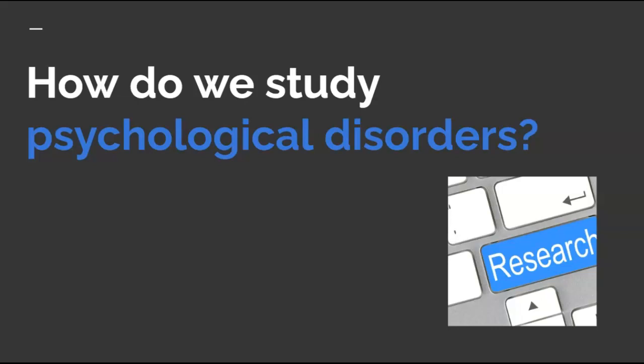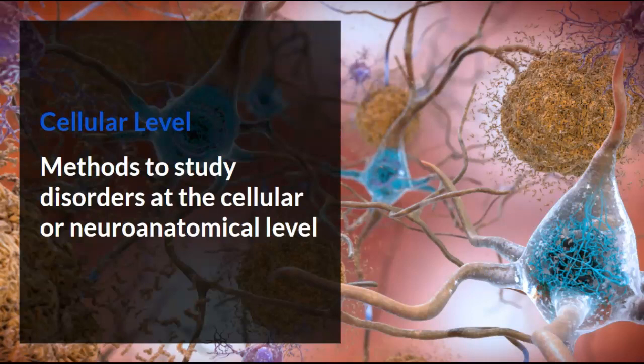So, how was it determined that Nathaniel was suffering with paranoid schizophrenia? There are several research methods that we use to study psychological disorders. In fact, research of abnormal behavior ranges from the cellular to the population level. As implied, research at the cellular level will explore how neurons, neurochemicals, and brain structures play a role in abnormal behavior. The nervous system and the endocrine system also influence behavior, which could lead to the development of psychological disorders.